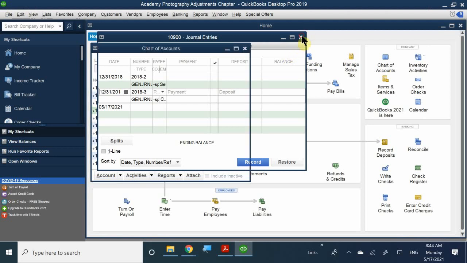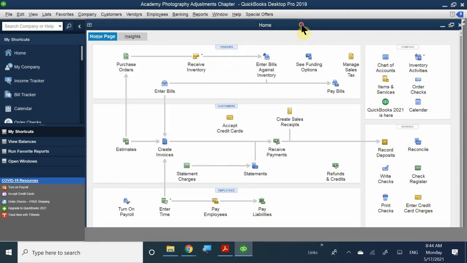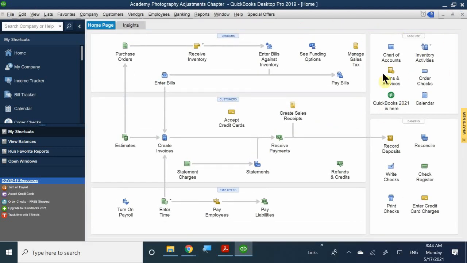It does not appear on the home page, so you will not ever find it here. If you want it set on your icon bar, that's something you have to customize, but it's not going to be automatically set for you. You have to customize it to be able to see it.